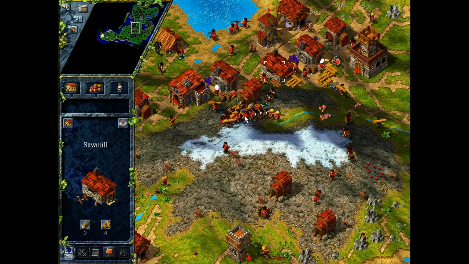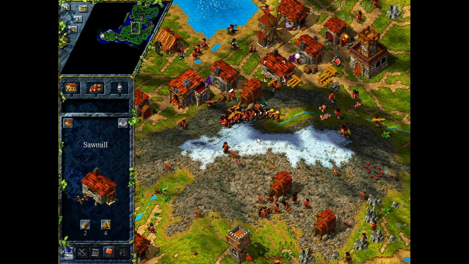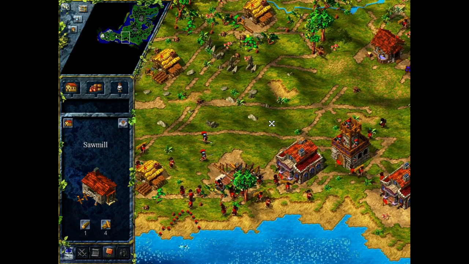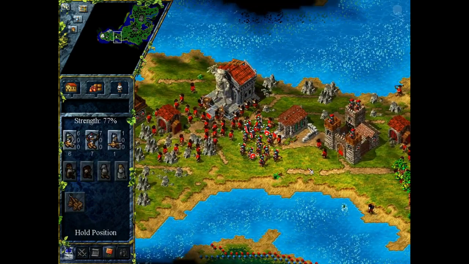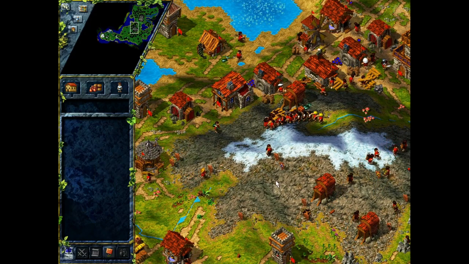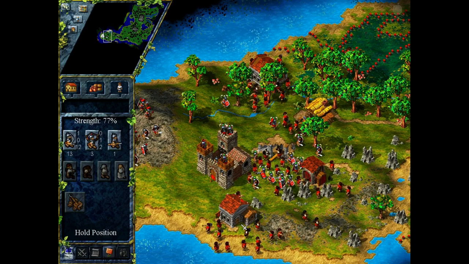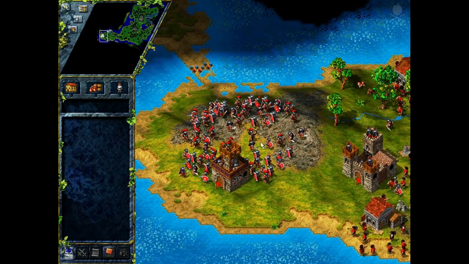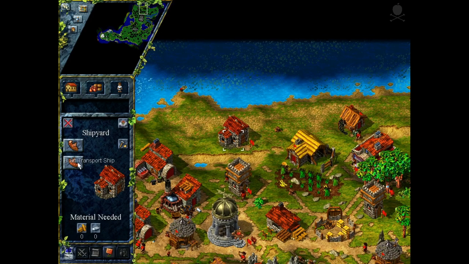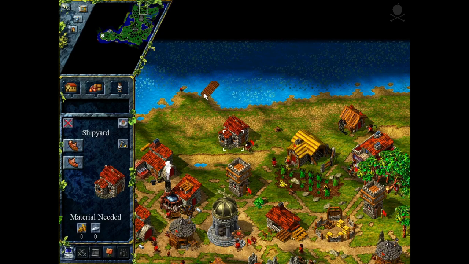What are all these people doing here? Looks like they're stuck. Go over here and give them a push, see what happens. Set a place to build. There we go.